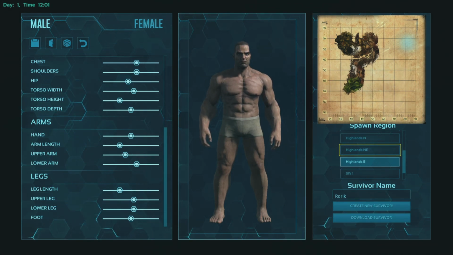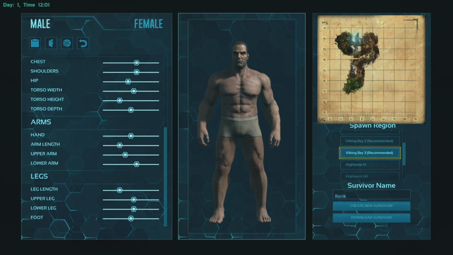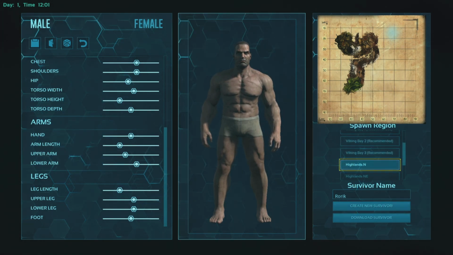You do also need to be careful because in between the Highlands and Viking Bay, that's all volcanic region.